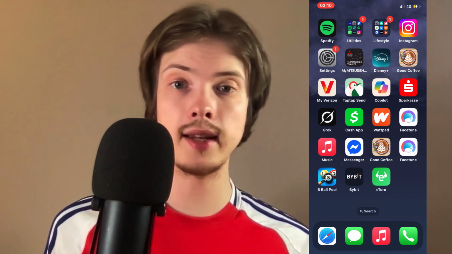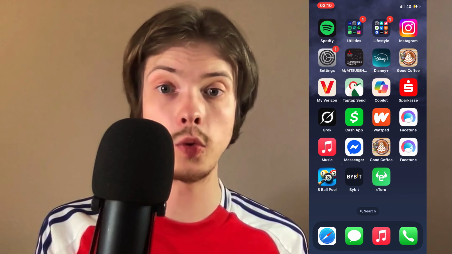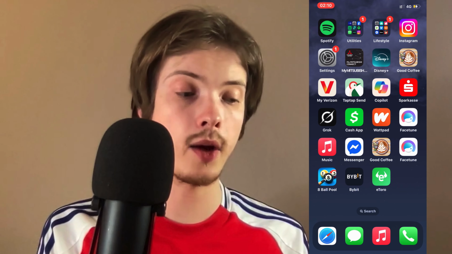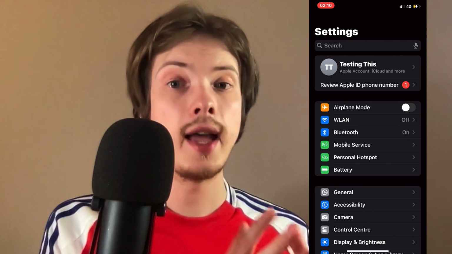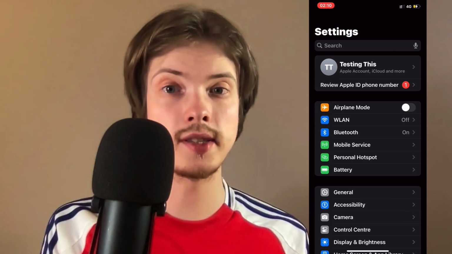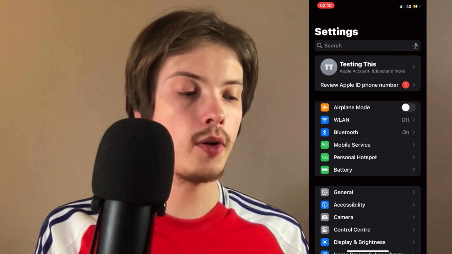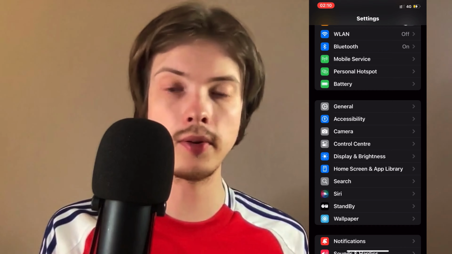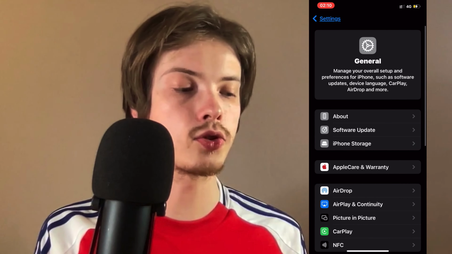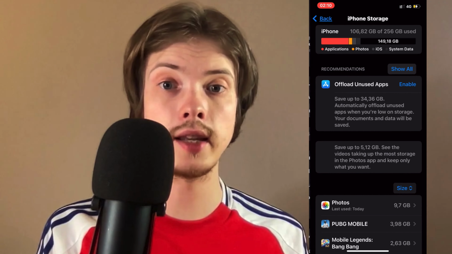So basically what I did myself was that I first closed my eToro app and instead I went into the settings app on my phone. So just go into your settings app and now you should be taken to a page very similar to this, as you can see. Now in here I just scrolled down and then I clicked on general, so click on general. In here scroll down and click on storage. And as you can see, you should now be taken here, which is great.